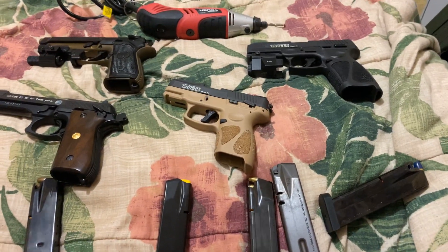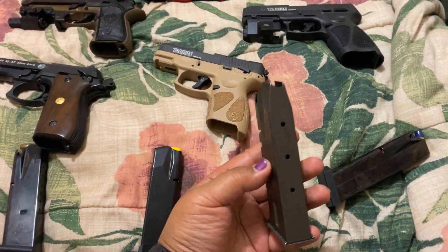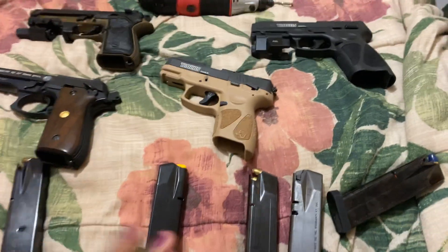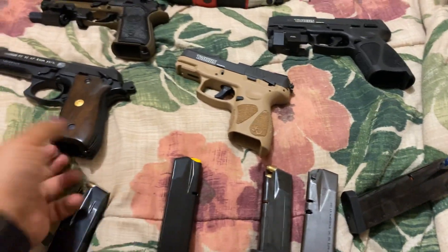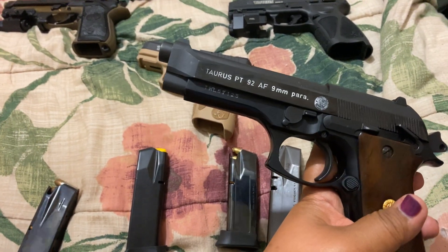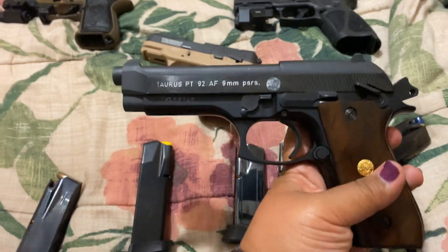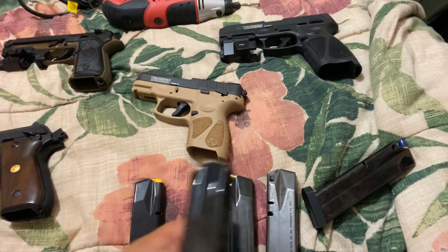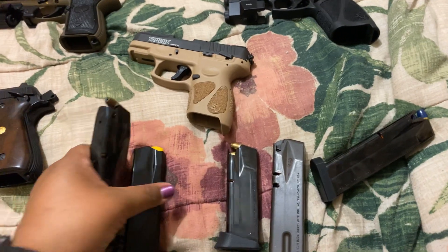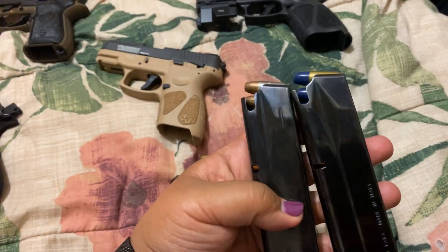That's what I had for you today, YouTube. Just wanted to show you the evolution of my discovery about the Beretta 92 mags and Taurus mags. If you don't know the history — Beretta was in Brazil and had a contract; they had a factory there. Once Beretta left and was done with their contract, Taurus took over the factory and pretty much used everything Beretta had. That's why everything is so similar, except they had to make it distinctive and widen up the magazine hole. Know a little history, do a little research — that's what you'll find out.